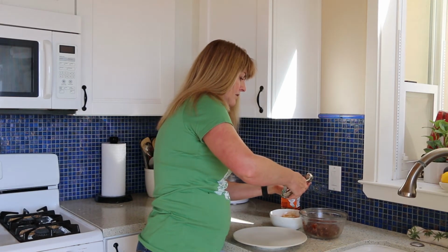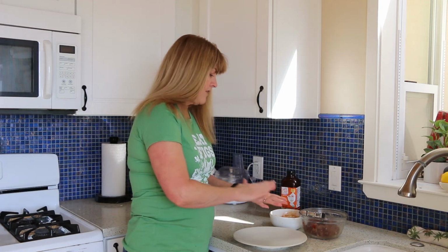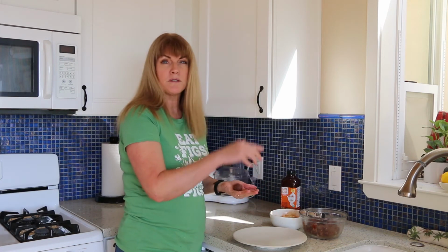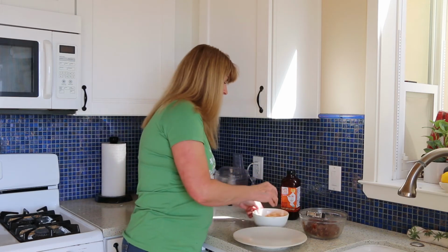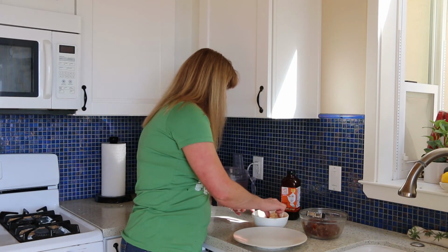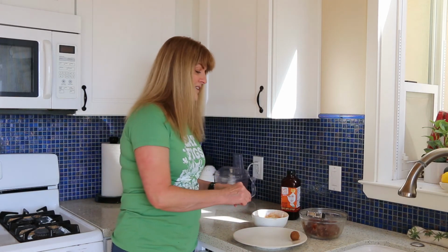And come on out. I'm just going to roll them in little balls. And then I'm going to dust them with, I did 2 tablespoons of cinnamon and 2 tablespoons of the ground cacao. I just ground up some more cacao nibs to make a powder. And then we'll lightly dust them in this. And they're done. I'm just going to continue scooping up all my truffles here, and then we'll be ready to taste.